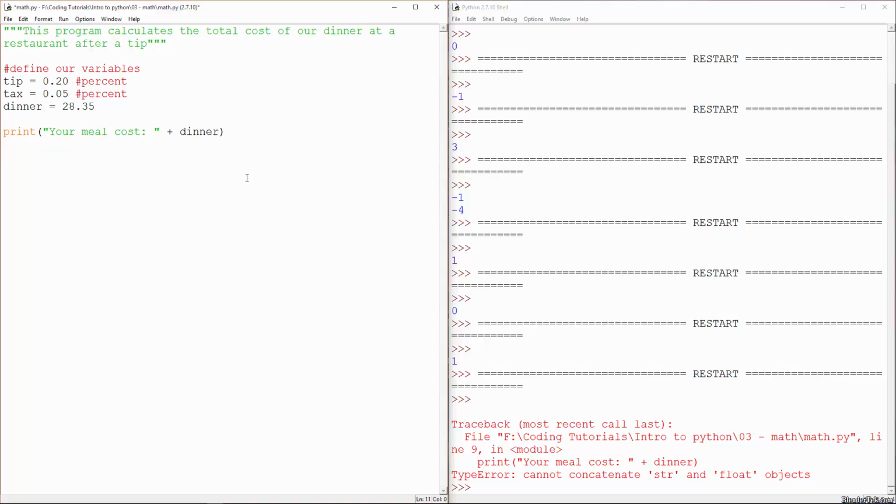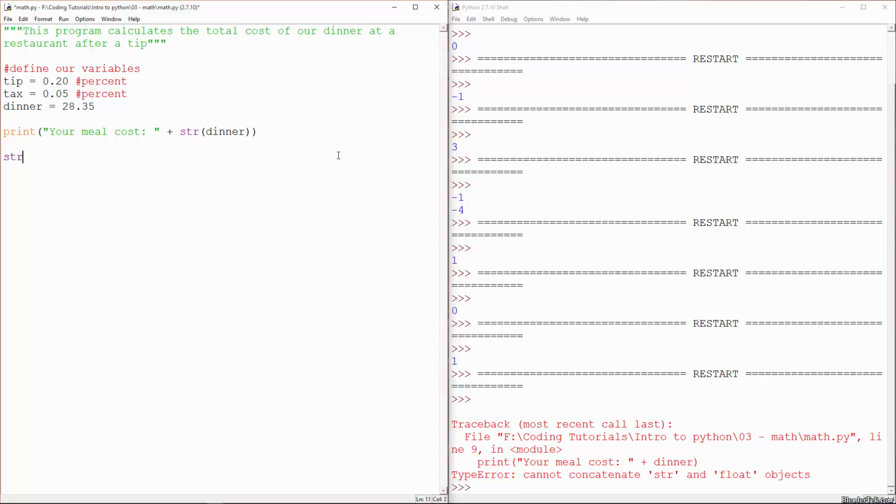So remember last time how we did the int of 3.14 whatever, and it turned into 3? What we need to do in this instance is turn dinner into a string. So what we do in that case is str and put it in brackets, and that will convert dinner into a string.